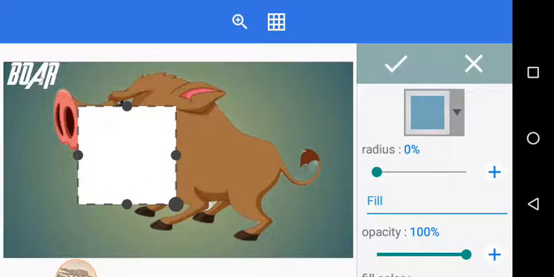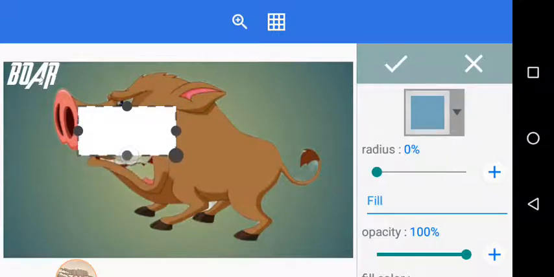So I need a shape. What I basically need is a shape for my boar.